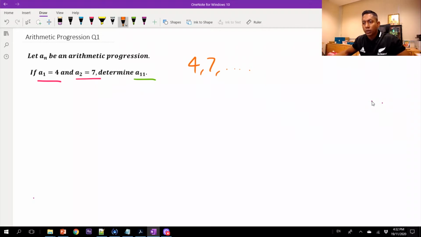So like I mentioned just now, we need to find the arithmetic relationship between one number and the next. So you can see that the difference, d, is given as 7 minus 4, which is equal to 3. That means for every number coming one after another in the sequence, you have to increment by 3.